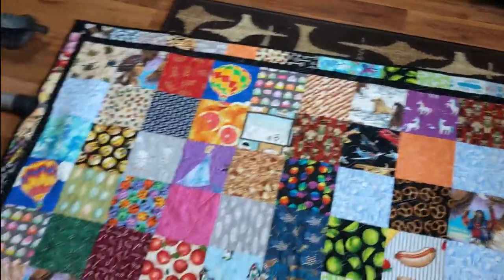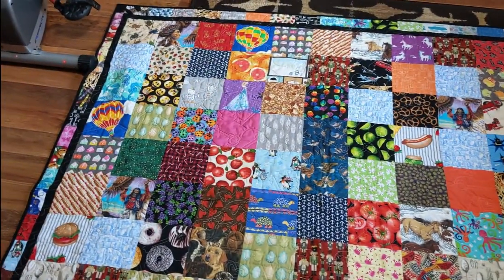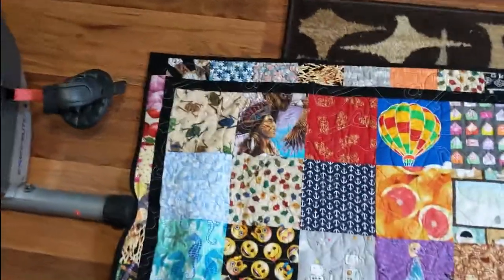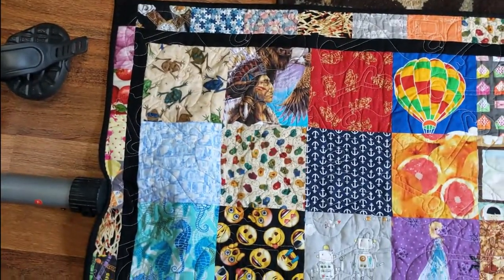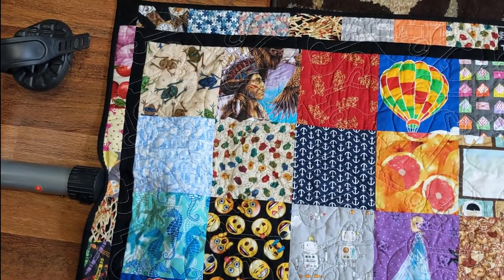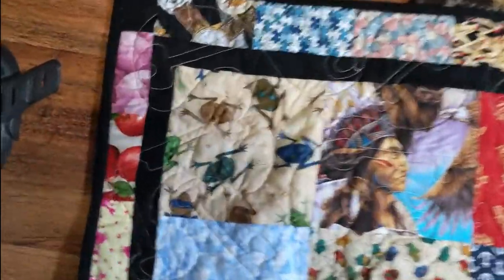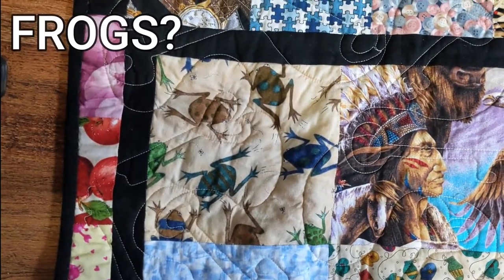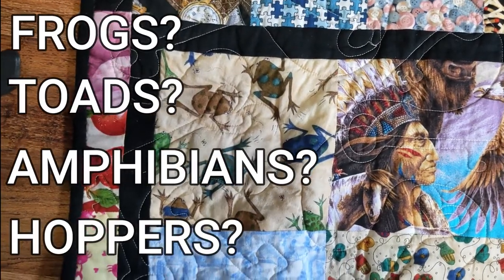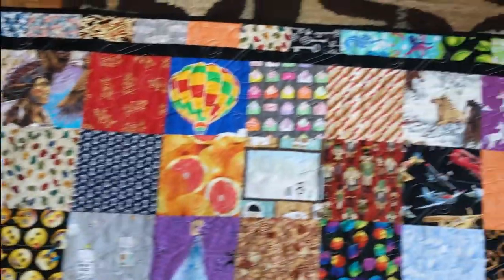As a hint, I'll tell you that it has a similar game as the front. So if you aren't sure what that is, you might want to go watch the first video, but I'm going to spoil it now. It has to do with the first letter of the items in these pictures. So on the front, you had the extra help of other blocks that would give you an idea of what that item could be. So in this case, are these frogs? Are they toads? Are they amphibians? Are they hoppers? I don't know. So you have to kind of figure that out for yourself, and then she has something really clever going on here.